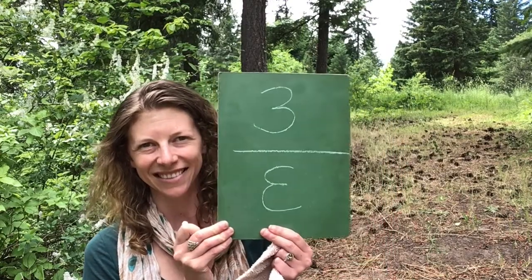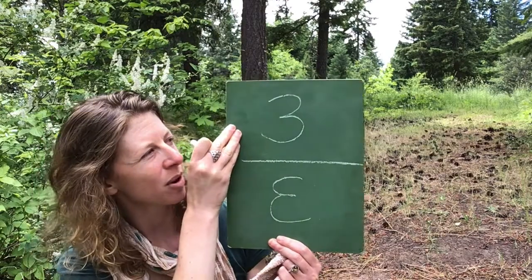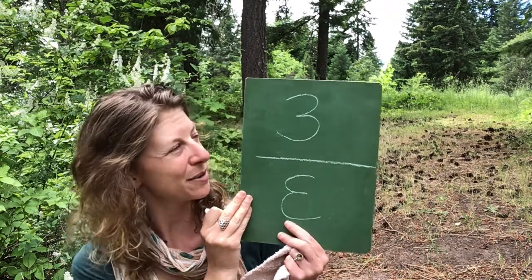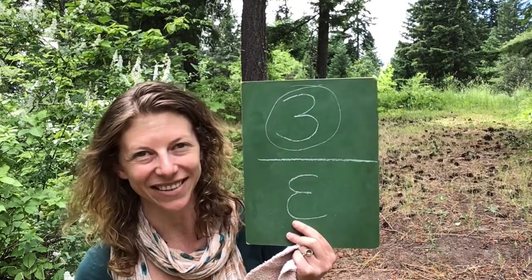Okay, so I'm going to think of my first number and I'm going to write it on my board here. I'm going to write it once going the correct direction and once backwards. You guess which one it is. So this is the number 3. Which way is 3 correct? Is it the one on top or is it the one on bottom? You decide. If you chose the 3 on top, you're correct. That 3 is going the right direction.